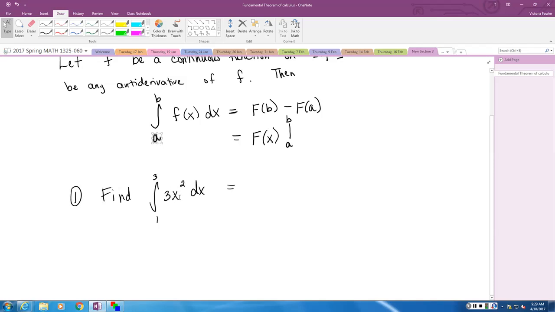Okay, so help me out. What's the antiderivative of 3x squared? Yeah, you already did it in your head. You said I added 1 to the exponent, it makes it x cubed, and then you divided by that 3, so they canceled out. Okay, my notation though, I'm going to evaluate this from 1 to 3. So we do this in 2 steps. First showing that I've taken the antiderivative correctly, and then I'm about to evaluate it. And so then all I do next is I plug in which value first? 3. It says start at that far endpoint. We called it b. So I'm going to plug in and find 3 cubed. I'm replacing where the x is with 3. And then I'm subtracting 1 cubed. And so you're going to get what? 26. Okay, great. Not so bad.